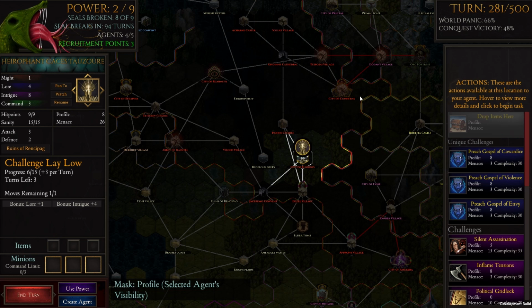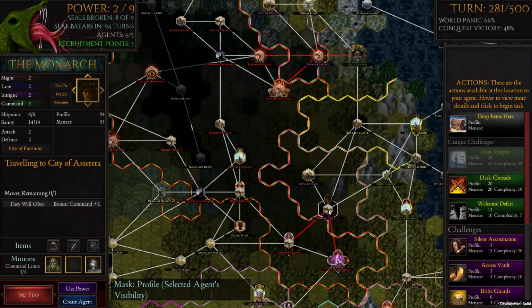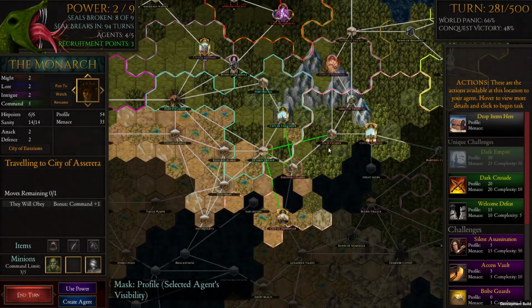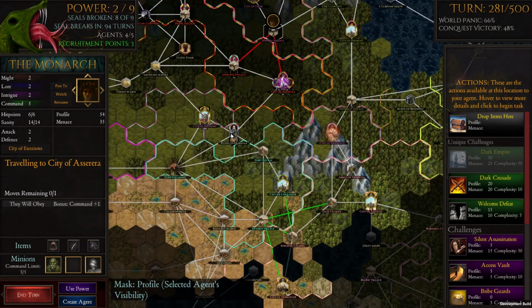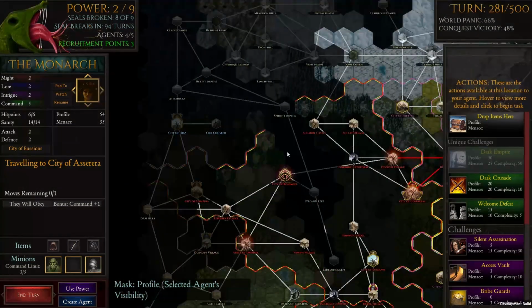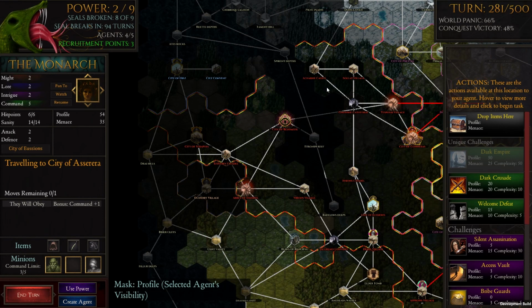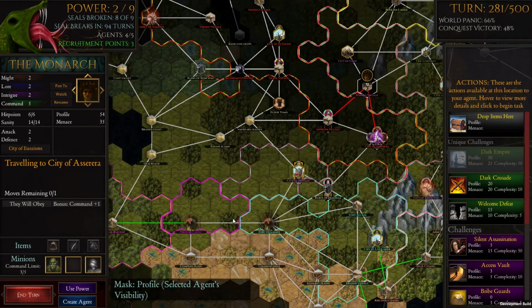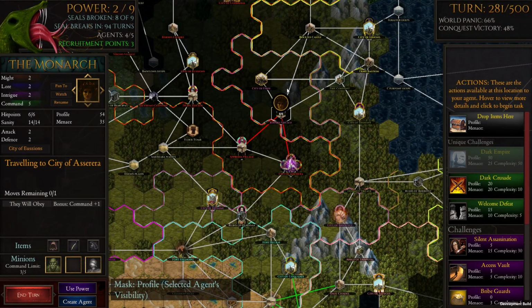If we click on, let's have a look, see if we've got a more... The Monarch can be seen 5 places away, so quite far. 1, 2, 3, 4, 5. So as you can see down to here, everywhere that's light, including the shadowed areas, really, this area as well, everywhere that is illuminated, she can be seen. So that can be good for seeing where your agents might be threatened, perhaps by the pieces.